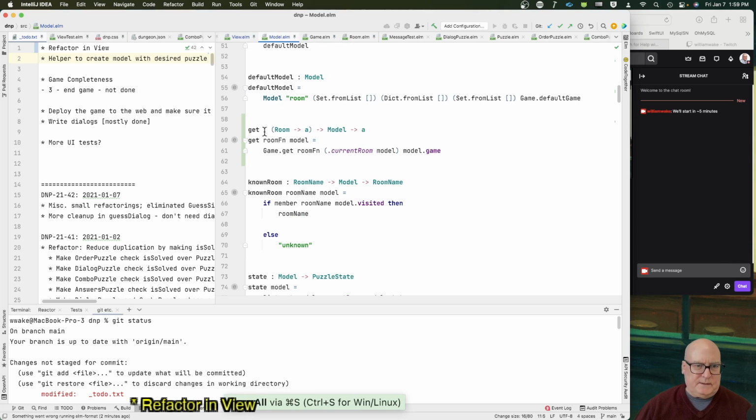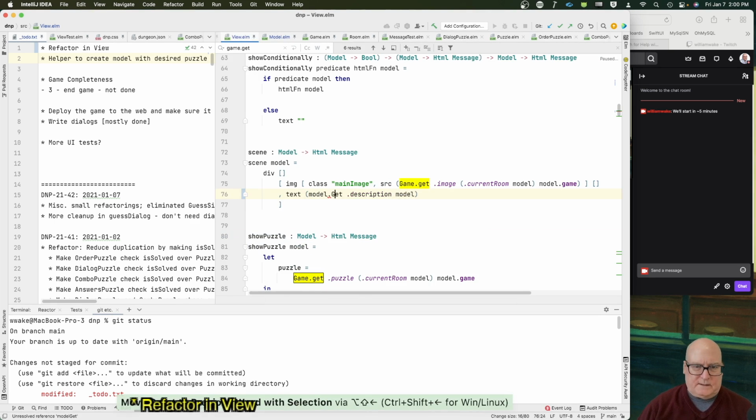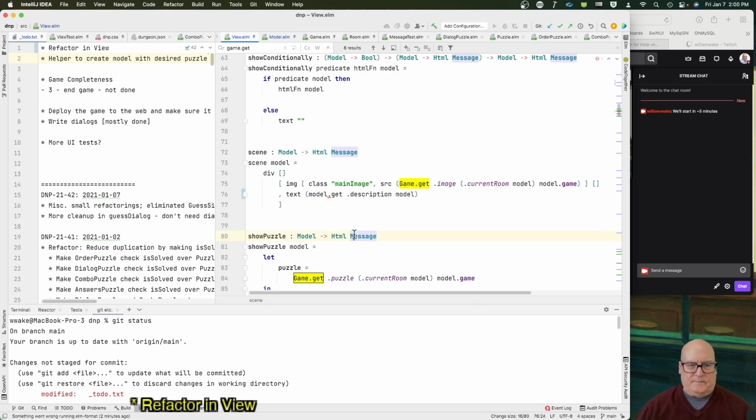Okay, get. You give me a function in the model, and I will look up the room and apply the function in the game of the model. Okay. Now view, so model, this should become model.get, model.get of that. Oops, lowercase g.